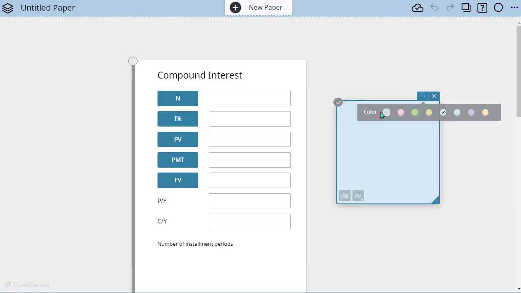And finally, a text setting. Text setting, you mainly can just change the color. So this is nice if you're trying to color code your directions or always have students write in yellow stickies, those types of things. So you can color code and change your settings there. So the key here is look for the 3 dots on any sticky or in the overall paper, and that will allow you to change specific settings.